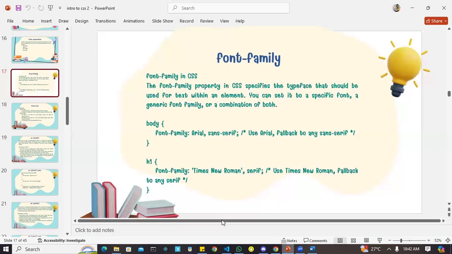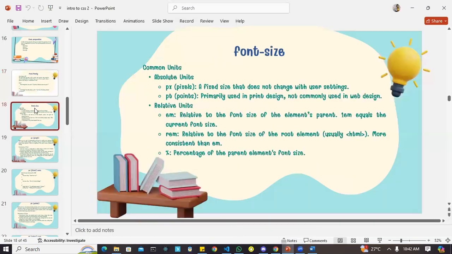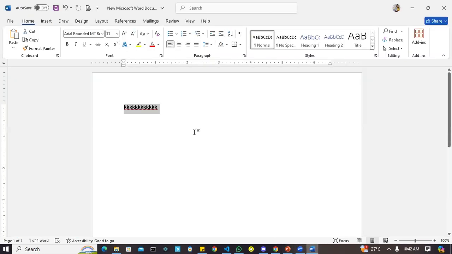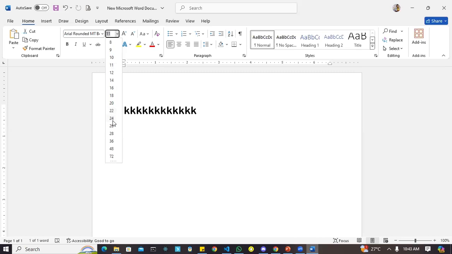So let's go to a slide. We have what is called the font size. So we should learn how to change it, simplify it. I'll say the handwriting. Now, let's say we want to work on the size of the font. We want to make it big. Let me come to the Word document. We have this font size here that we can change.